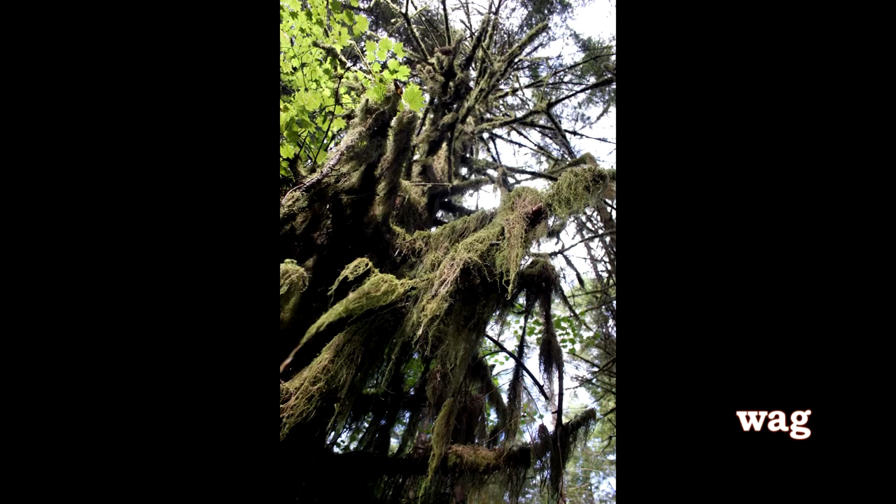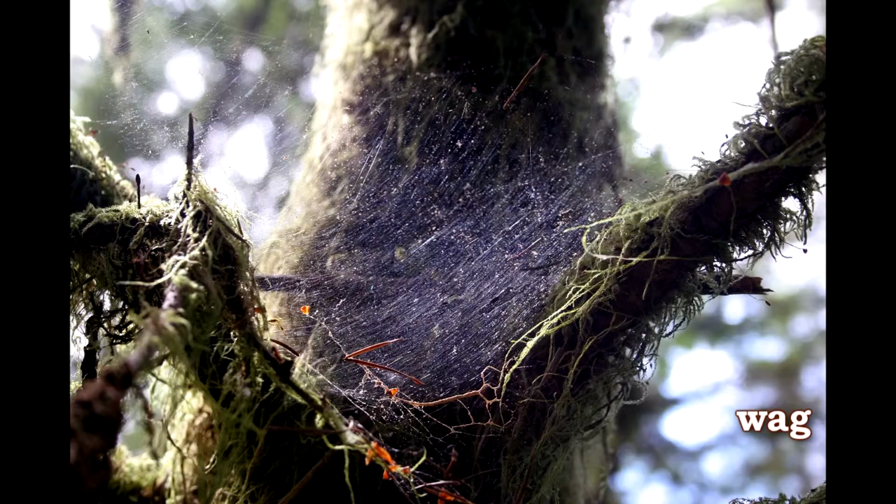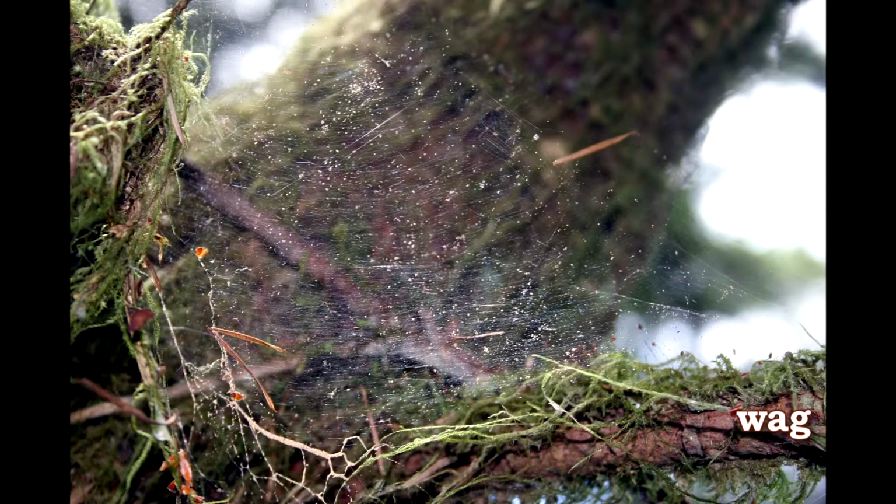Now, one of the things I found quite fascinating is these little spider webs here that were in a part of a tree, and I did some shots of them because they weren't woven like a regular spider would weave a web, to me anyway. They looked different. They weren't radial, starting in the center. They looked more like a woven cloth in a regular pattern, and it was a double layer, one layer a short distance from the other.